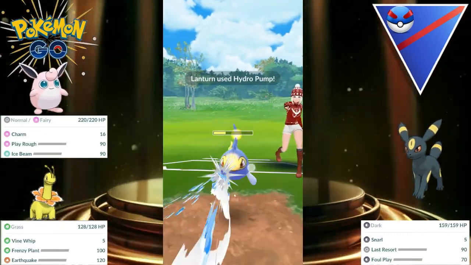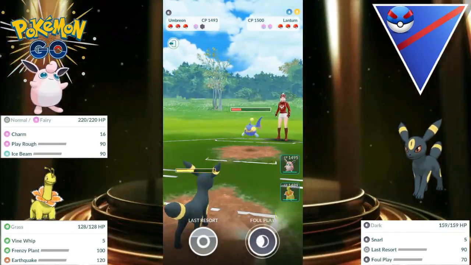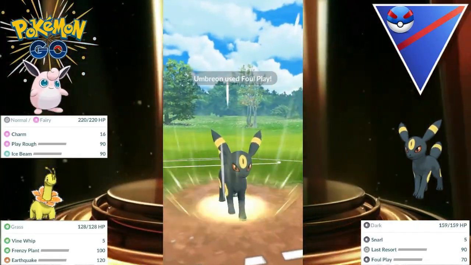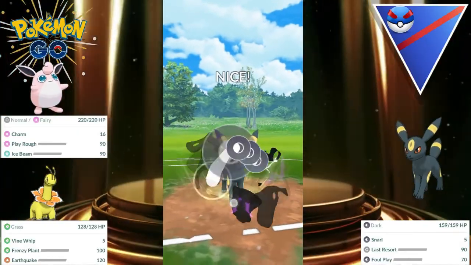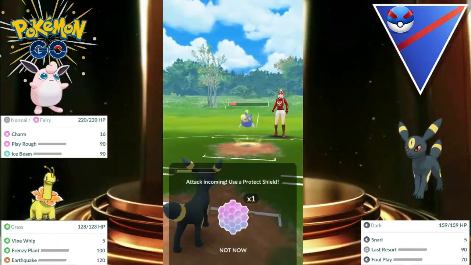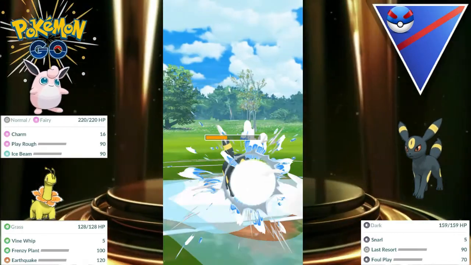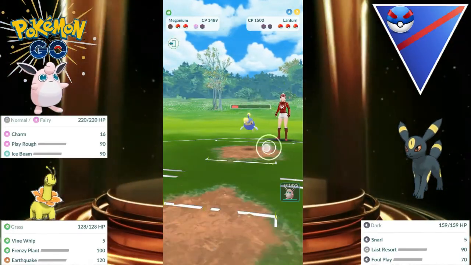We'll throw up a shield here because I saw they were overcharging, so we don't want to get hit by a Hydro Pump. They've thrown all their energy, so we can get to 2 Foul Plays here, guys. They do have to shield to preserve the health on the Lanturn, but we're forcing them here. Either they let the Lanturn go, or they've used both shields there.